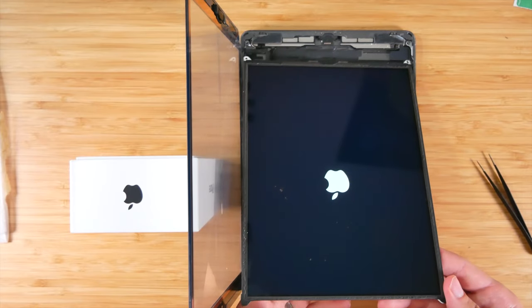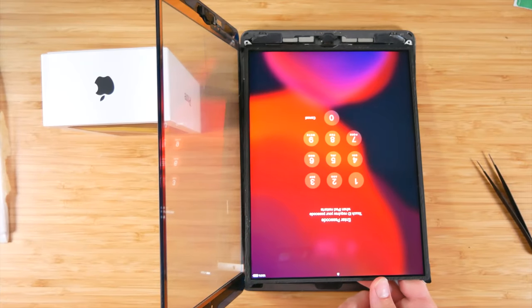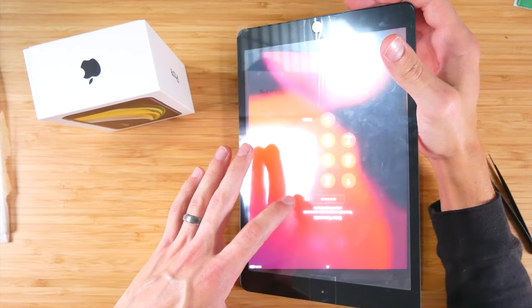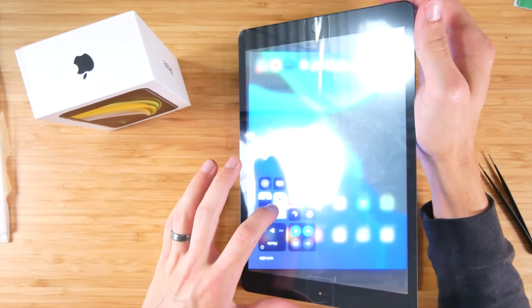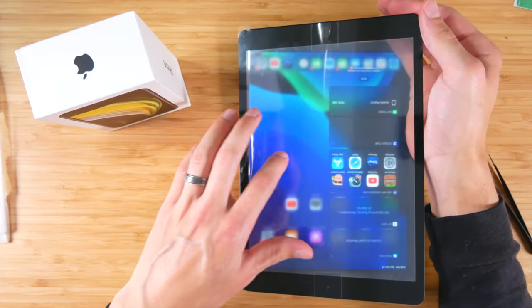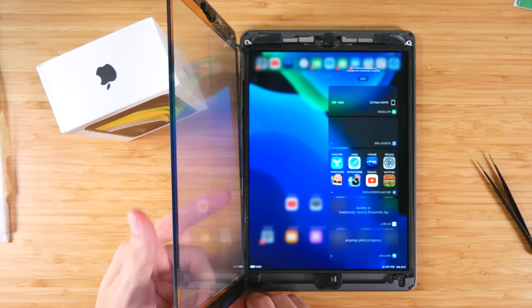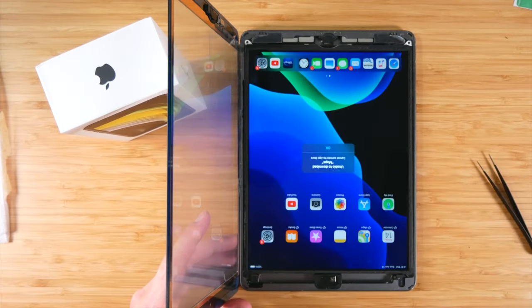All right, that is a good sign. All right, let's check it out, let's see. All right, and there you go. You can actually see that the digitizer is working. Let's go home. Let's go ahead and put the brightness down so you can kind of see what I'm doing over here. So here you can actually see that it is working and responding really well. It's actually really neat how this works. Super cool to see. So now that we know everything's working, lift the screen back up, put everything back together, and then continue from there.